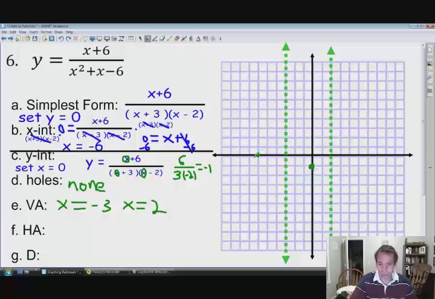Let's see. Well, how would this work? We could plug in some points. That would help us a lot. Maybe plug in 2, for example. Let's see. How about at negative, right close to the asymptote? I'm thinking we're going to do something funky here. This one's going to be a funky one.